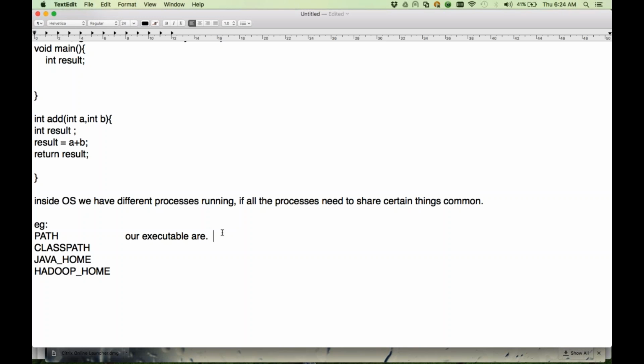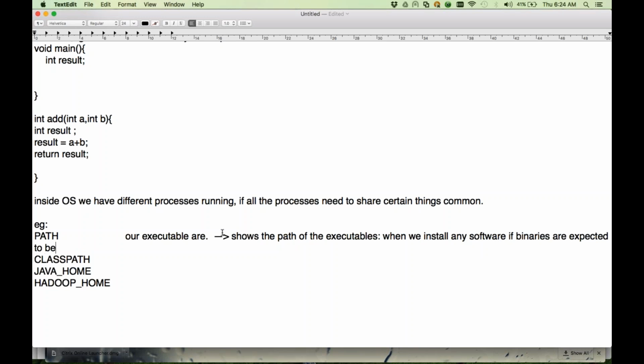That is the reason why, when we install any software, if binaries are expected to be accessible, then we set that as part of the path environment variable, usually till the bin of the installed software.